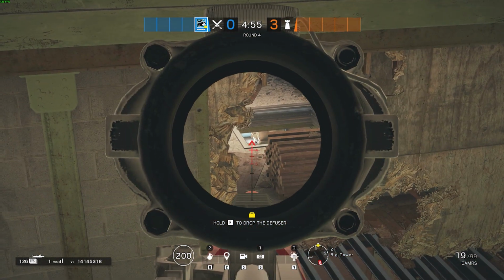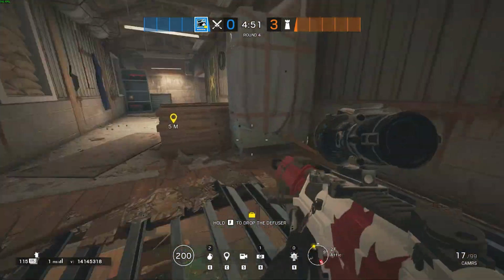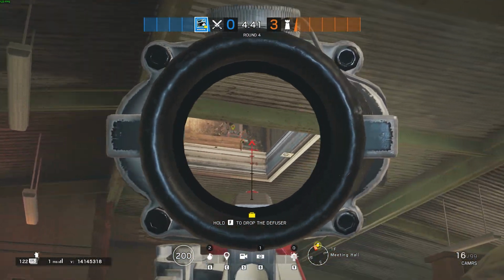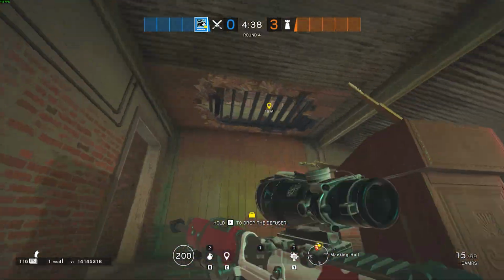This is good to catch rotates. This is good to catch if you're an attacker and you want to get up there and get some vision. They haven't fortified the hatch, but this angle is wild, super long distance.